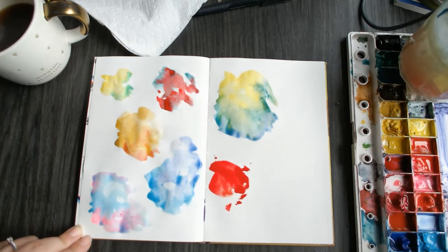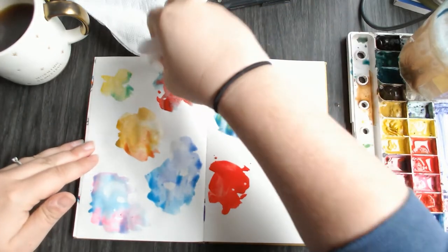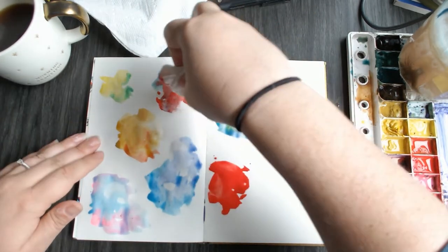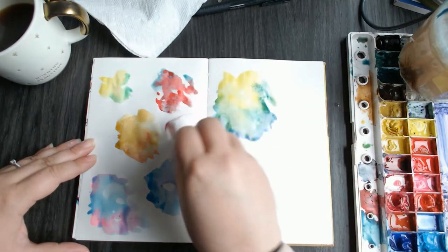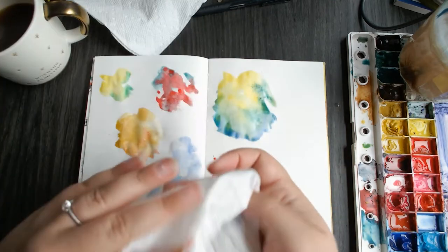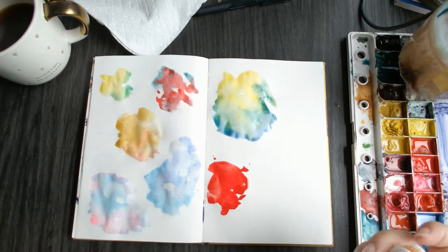I gotta start making these smaller. Okay, looking good. You wanna make sure that you start soaking up the water if there's still some on there, because I'm trying to do this live so I don't get the luxury of time. Soak, get that water up. Dab. Getting the texture of the paper towel on. Whatever, it's fine. We're just practicing, just putting things on paper. It's all good.